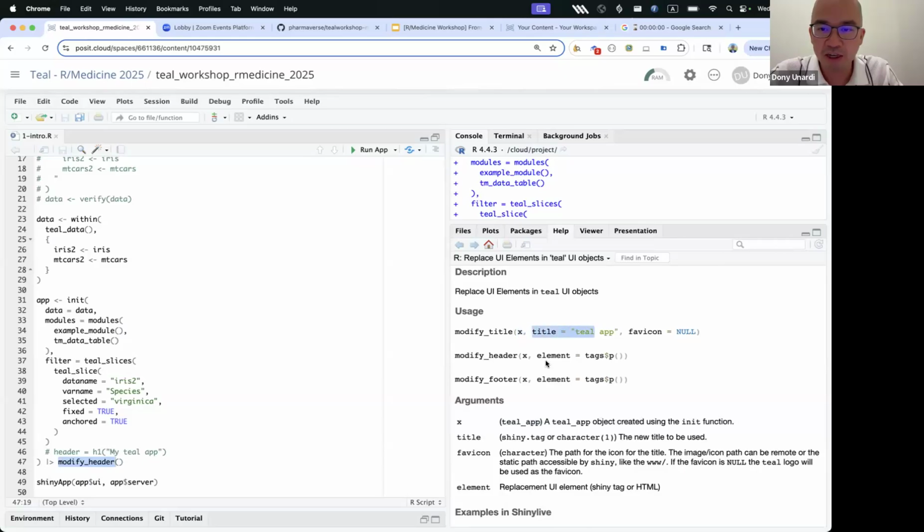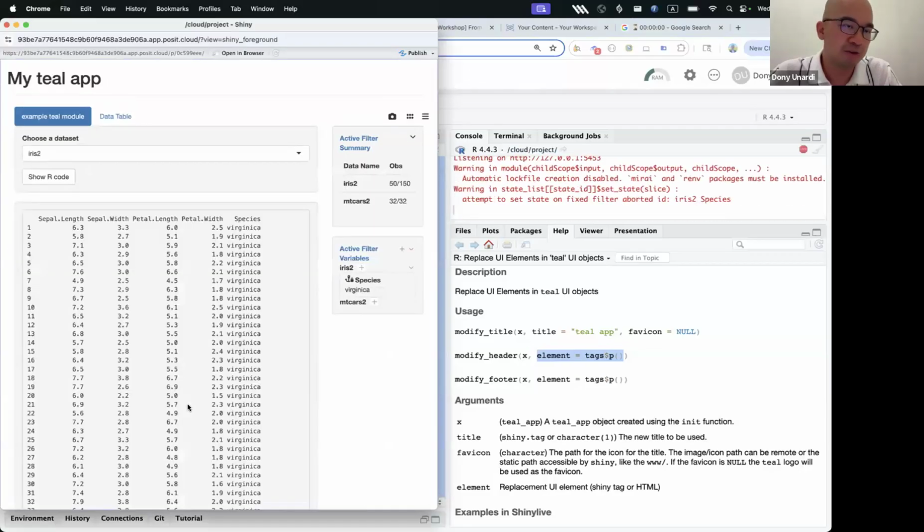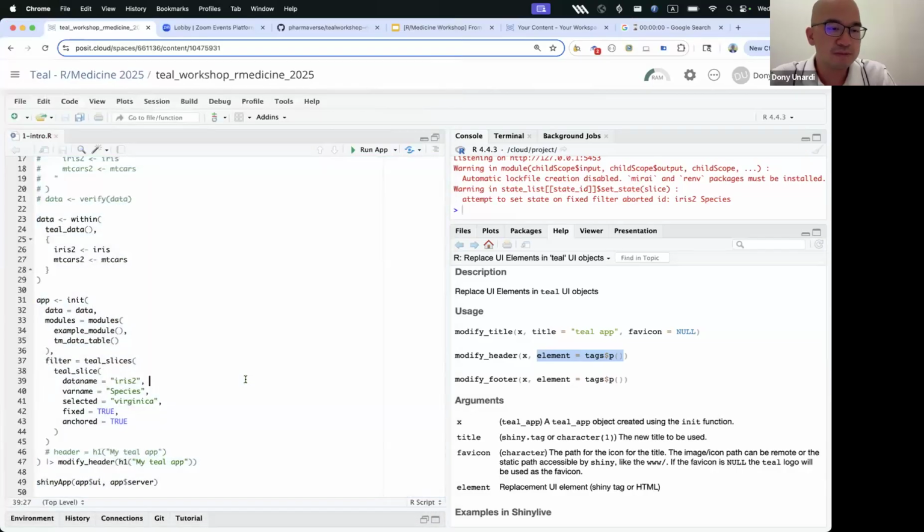Let's just go ahead and put the elements. For the second element, I'm just gonna say exactly the same that I've done before. H1, my teal app, like so. If I close that and run this, yeah, it's producing the same thing, right? This is what I want to see on the top. Okay.